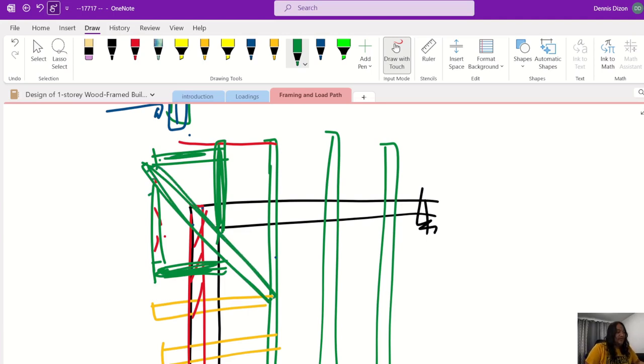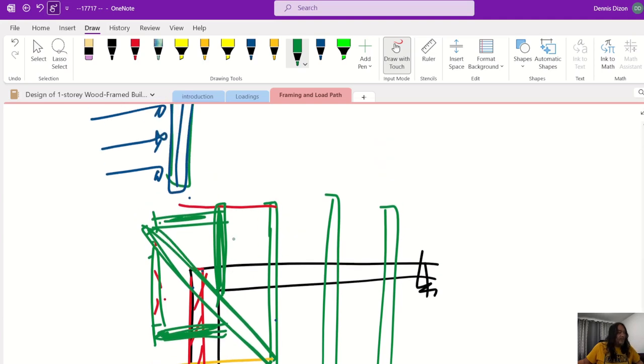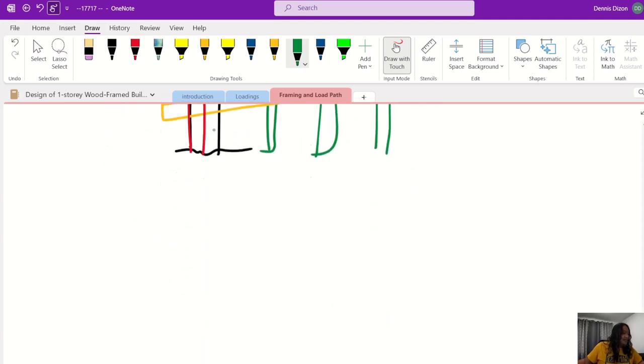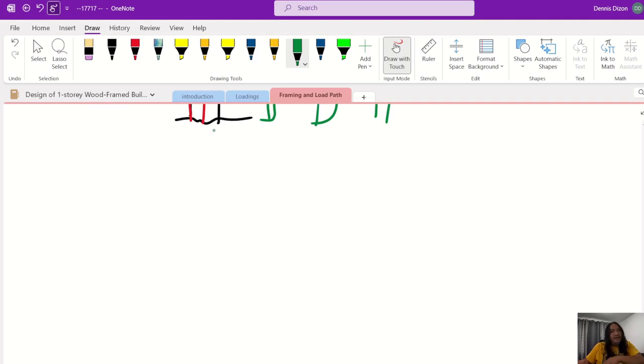Sometimes you can do a framing like that if it is a flat roof, or not just a flat roof, even if it's a gable, you can do the same. And then another way also, this is just at the very end, right? Or the very first truss from your wall. You can also do the same if you would extend all the way, say three truss spaces, if this is your wall.